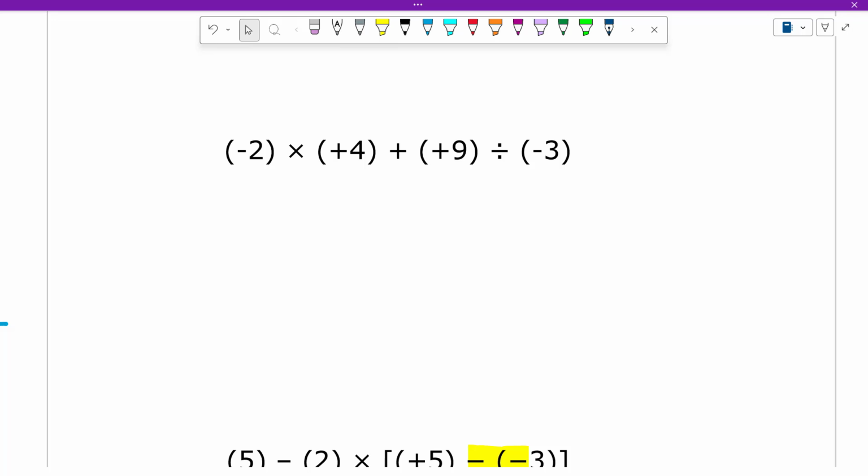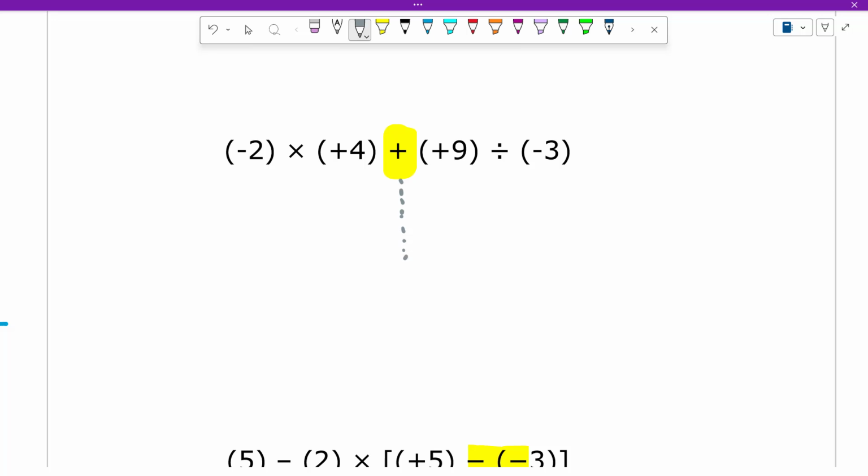So first thing, plus and minuses not inside of brackets. Do you see any? Do you see any plus and minus signs inside of bracket? Yeah, so right here. Right? So we're going to split this right here. So now we have two parts.